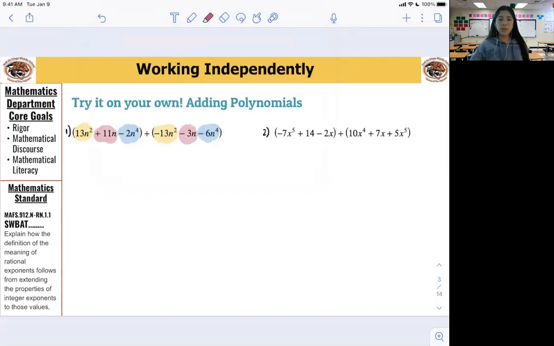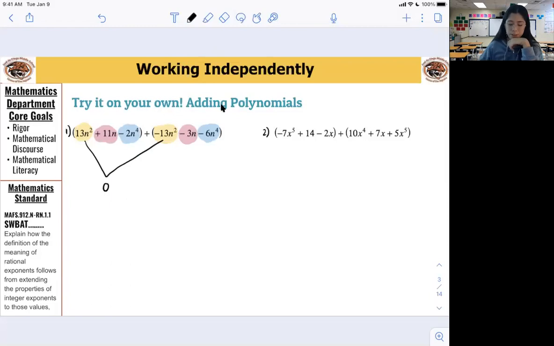Okay. So a couple people were maybe a little bit confused by this, so I definitely want to make sure we understand. If you have 13 oranges and then you subtract 13 away, how many are you left with? 0. And that's what's going on here. I have a positive 13, but then I have a negative 13. That's like if I gave you $13 and then I took away $13. You're left with nothing. So this is actually 0. When you combine those two, you get 0.